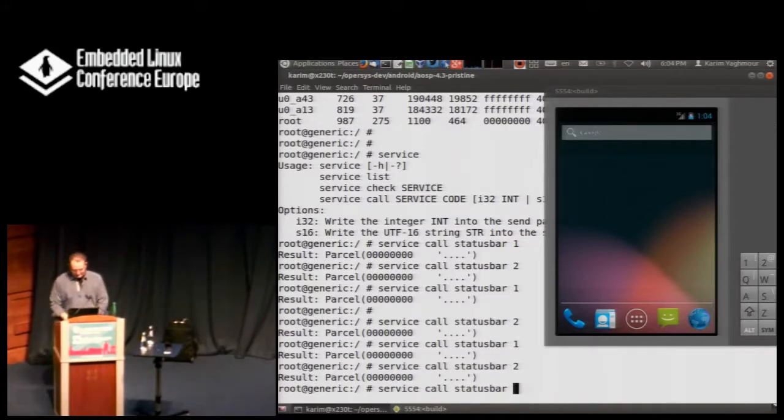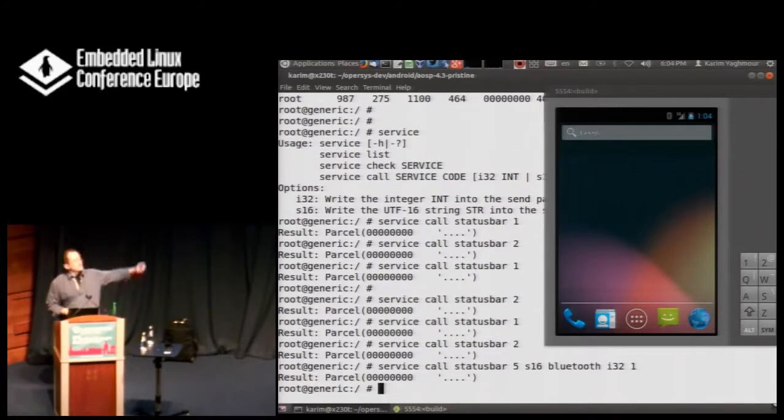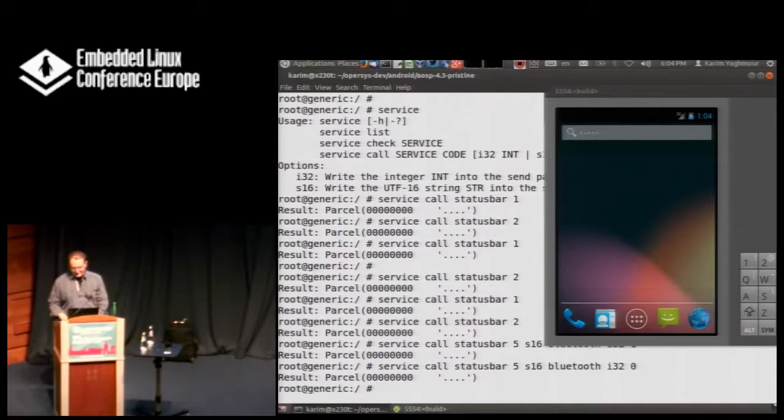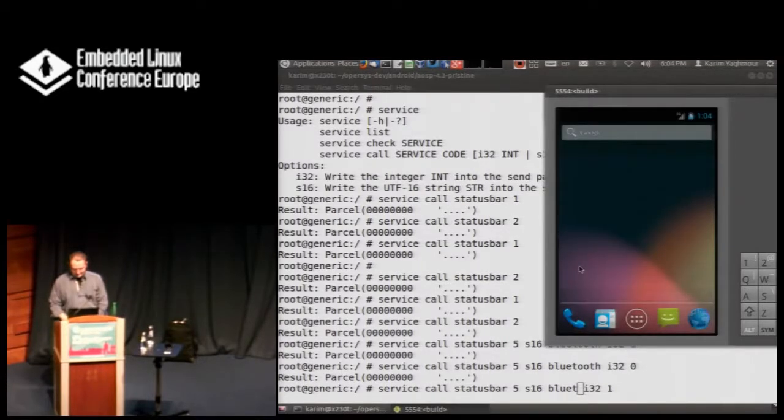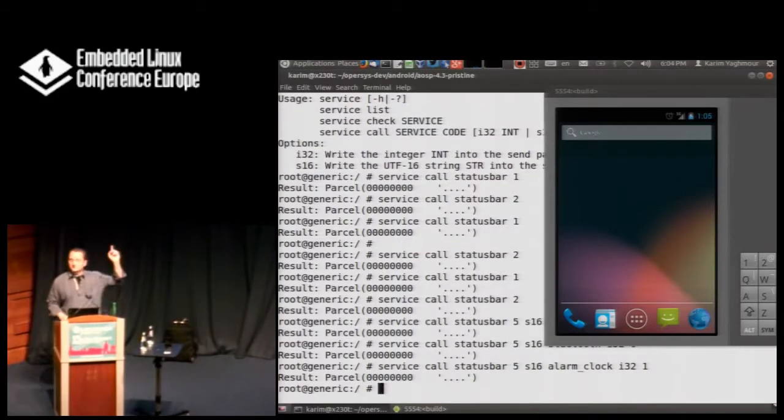I can do call status bar 5 and then s16 Bluetooth i32 1. You can see the Bluetooth icon up there, all right? Now it's there, now it's not, all right? Let's go for the alarm. Alarm clock or alarm. I think it's alarm clock. Alarm clock. All right, alarm clock is up there, and it is gone.